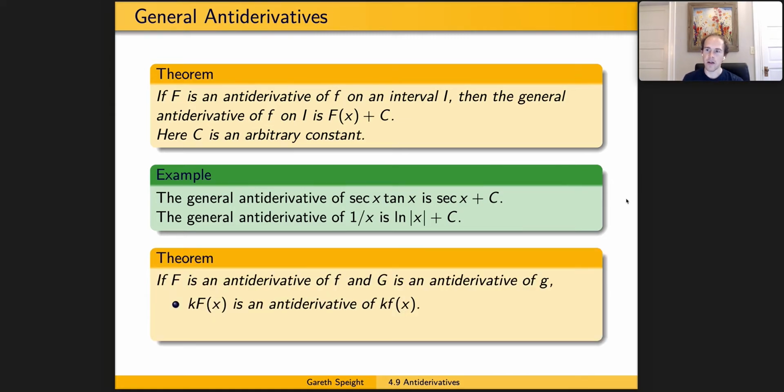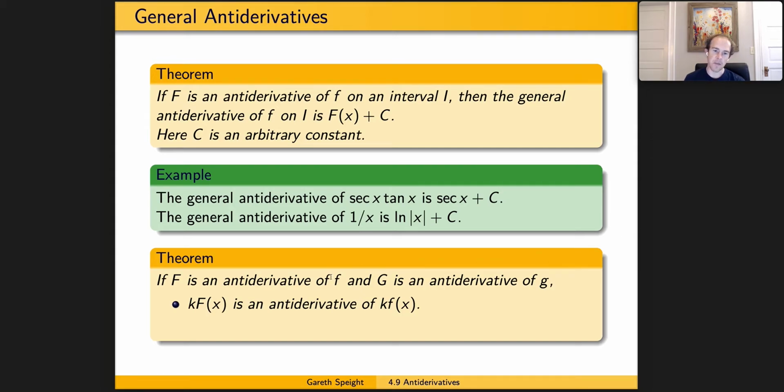Okay, moving on. We're going to get a lot of rules for antiderivatives just by reversing rules that we already have for derivatives. So how about if we have a function which is a sum of some simpler functions, and we want to find an antiderivative? Well, basically, if it's a sum or a constant multiple, we should just find the antiderivatives of the pieces and add them together.